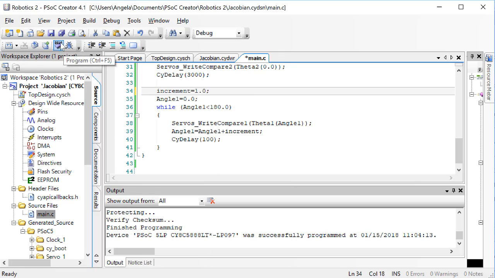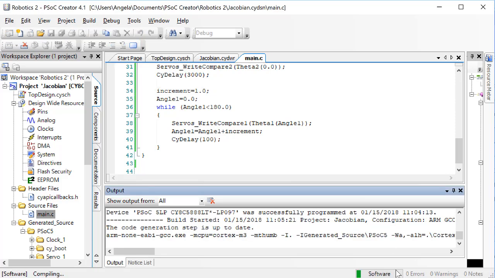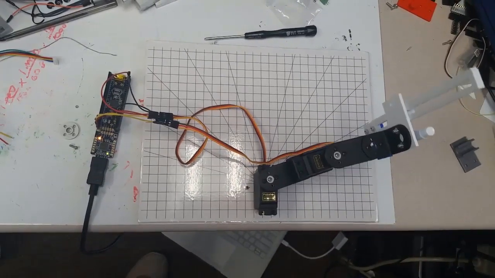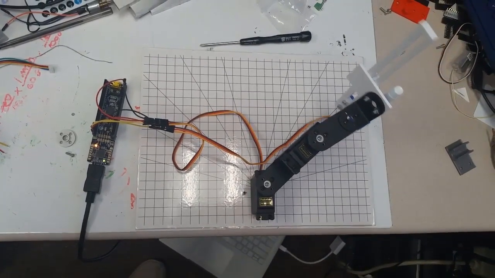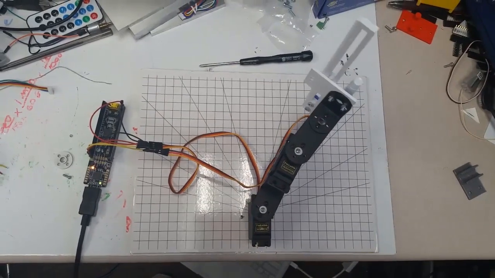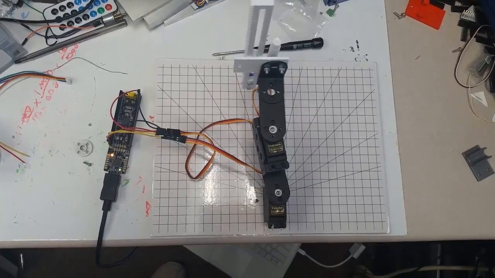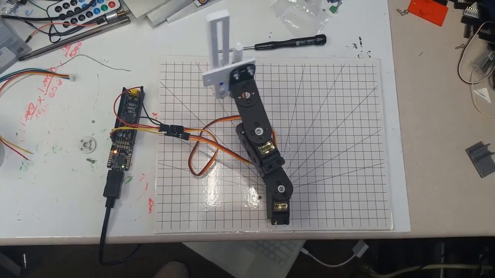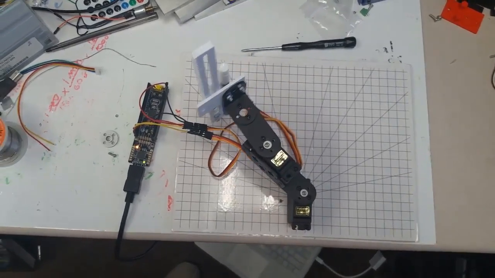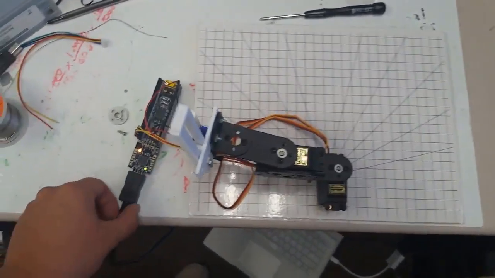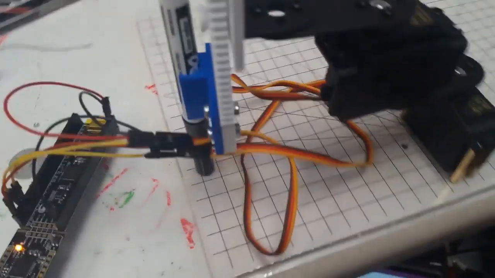Then program the PSOC and watch what happens. What we're seeing here is a controlled 1 degree per 100 millisecond motion of the first servo. The motion is jerky because we don't actually have direct control over the velocity of the motor inside the servo. So it's moving 1 degree per 100 milliseconds, or 10 degrees per second.